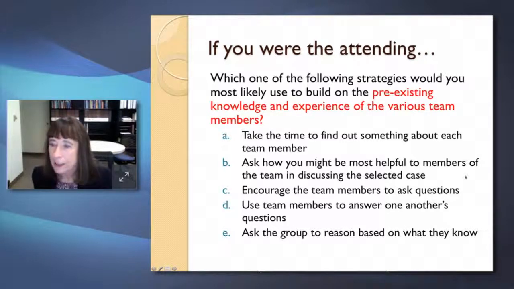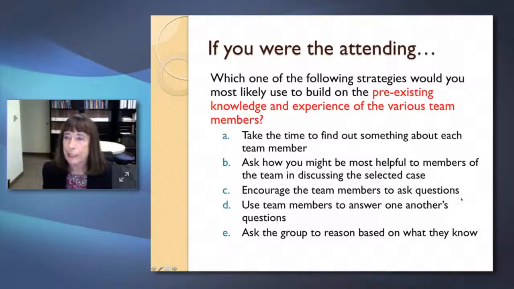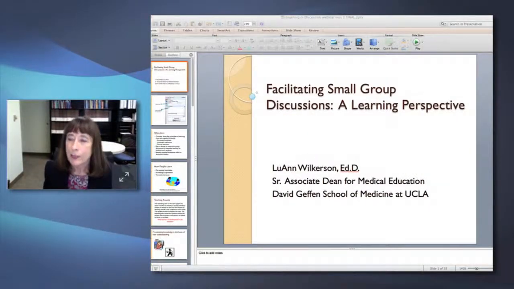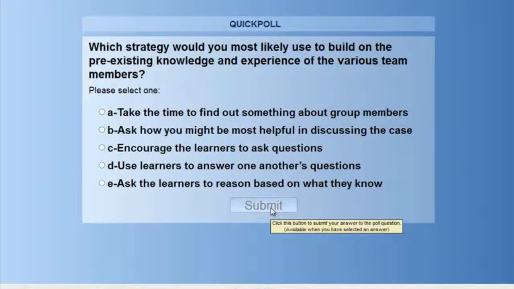Okay, we are going to take a poll, so you should be able in just a moment to see a new question. This time, I'm going to ask what you would most likely use if you were going to work with this same team. So which strategy would you most likely use to build on the pre-existing knowledge and experience of the various team members in the case that we just talked about?